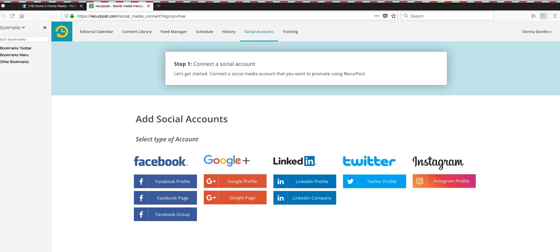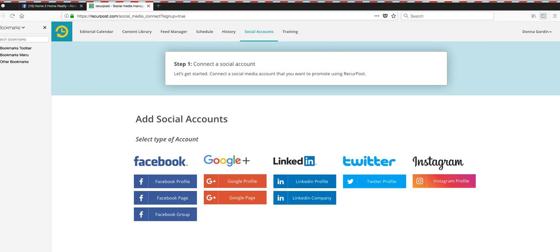Now this is a scheduling tool that you can use, and you can connect your Facebook, Google+, LinkedIn, Twitter and Instagram accounts. And with Instagram, just can I put a little caveat on that and say it's a push notification, which means that it won't go out in a scheduled way. You still have to do a little prompt on your phone to push it out. So it's not a seamless scheduling tool like something like Grum is, for example. So it is excellent, however.